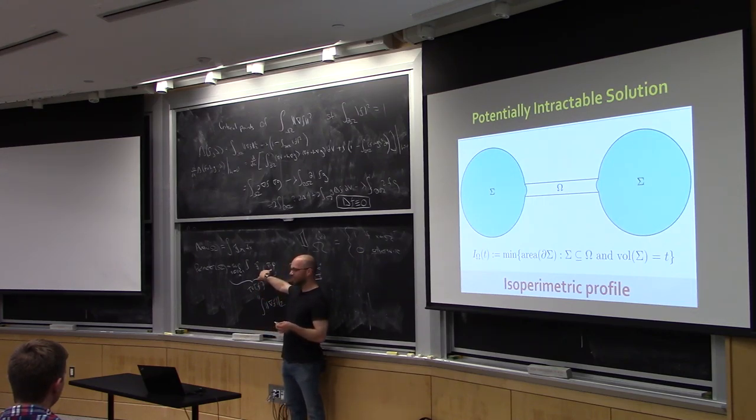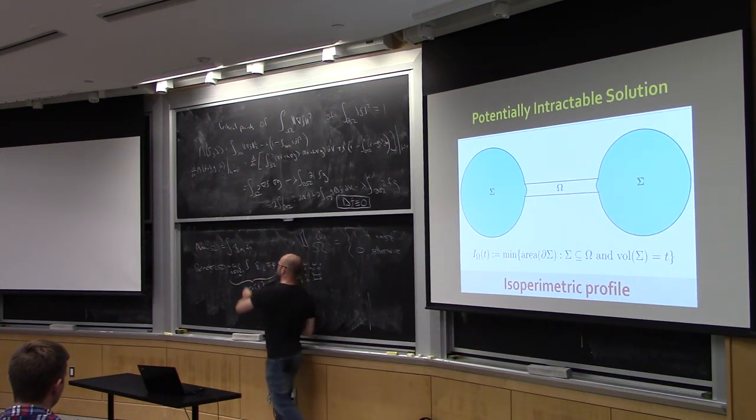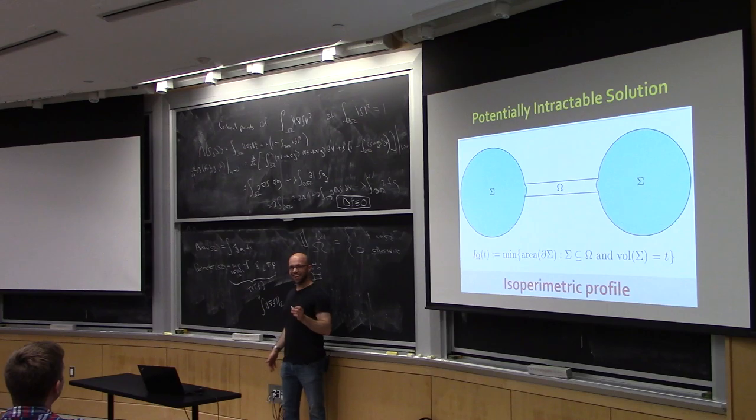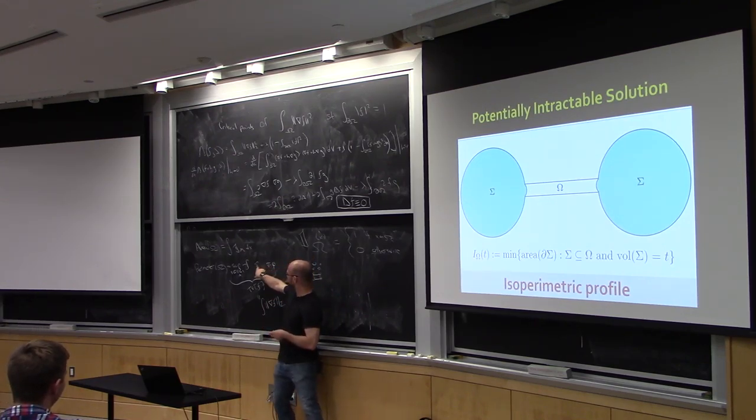By the way, can you convince yourself that these two things are the same? How do you think I'm going to do it? You got the right gesture, now what are the words? Integration by parts, yeah? So if I integrate by parts, I'm doing grad f dot product with an arbitrary vector whose length is less than 1. And I want to make this as big as possible. How do I do that? You make it unit length in the direction of grad f, which is exactly this value here.